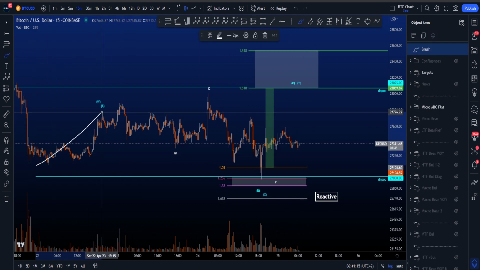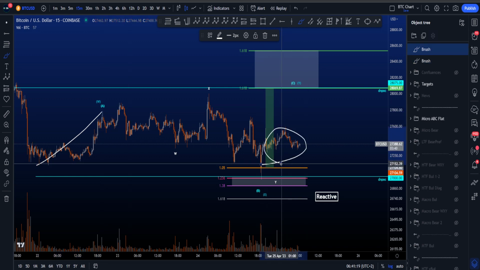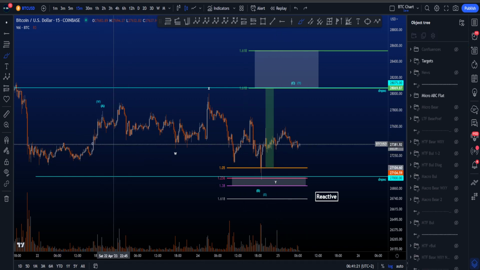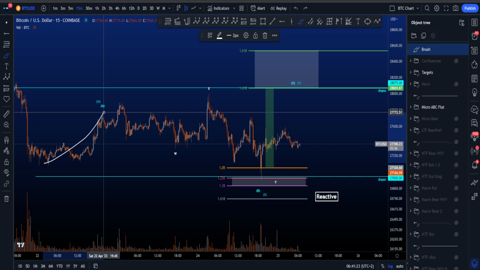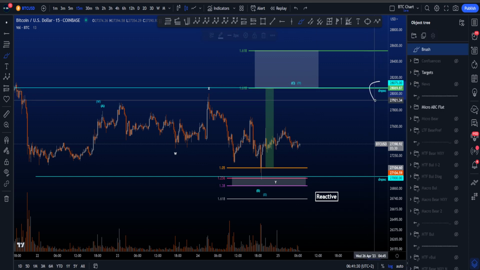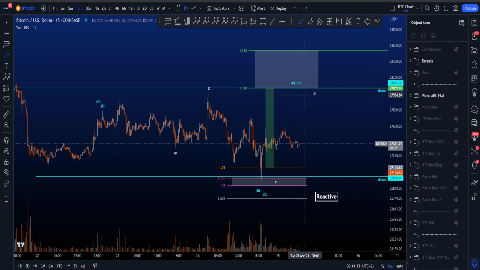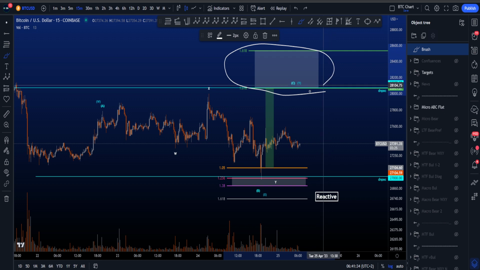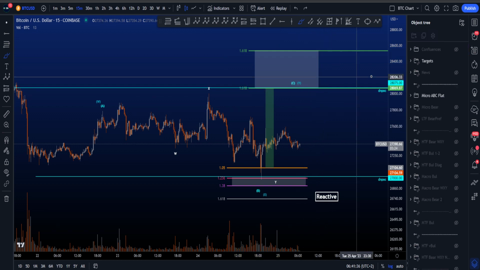And then the scenario that I explained yesterday as well, where we have this expanding flat. So we have an A, B, C. I changed it to a W as well now because of the structure that we have over here, and I'll tell you why. Let's stick with the ABC first. We have 3 waves in A, 3 waves in B, and then you're looking for 5 waves in wave C to the upside, where the daily naked point of control is an interesting target, as the target area for an expanding flat is between the 1.618s over here. So the daily naked point of control is part of that.